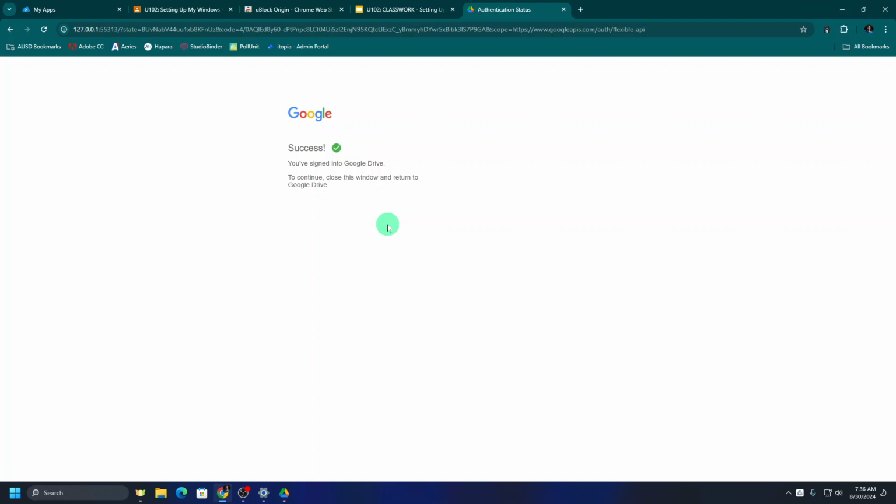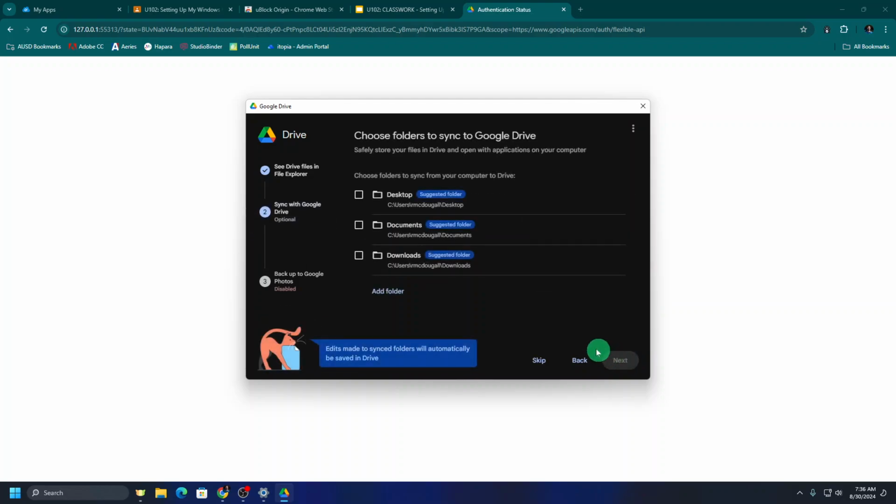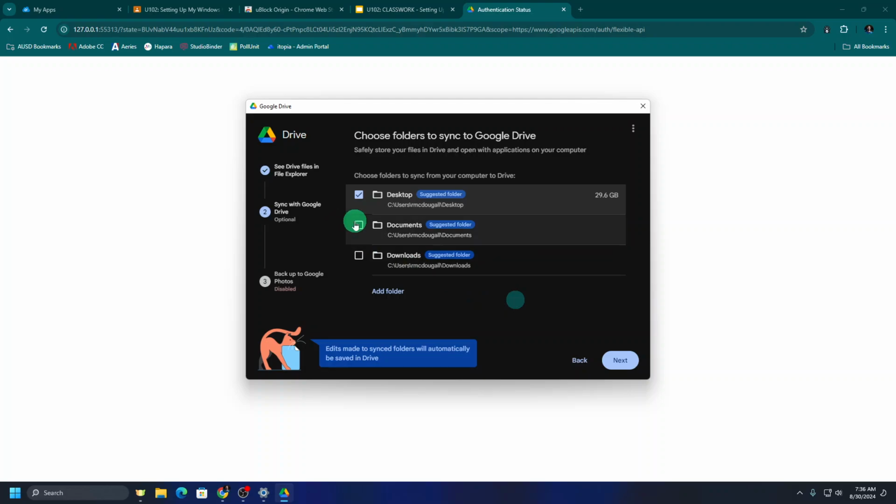It'll take a second while Drive opens back up again. It'll probably close and open back up, which is fine. So just wait a second. There we go. Hit Next. Next. And then for this page, make sure you check all 3 of these boxes right here. So we're going to make sure it syncs to the desktop. You just probably have to hit continue or OK or allow or something. Anytime it asks you for that, just keep clicking OK. Choose all 3 of them.